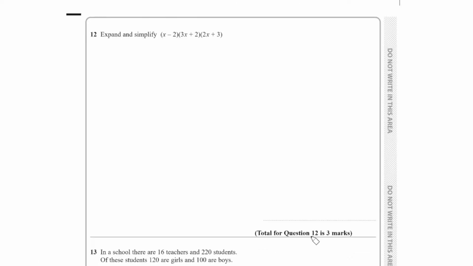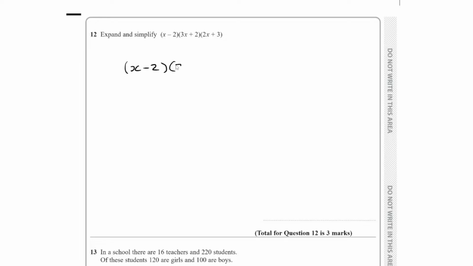Question 12, expand and simplify. We've obviously got triple brackets. This, again, is kind of a calculator one, mostly from what I've seen. So this may or may not come up at some point. So normally I just multiply the first two, expand the first two, and then bring the third one in at the end. You can technically do whichever order you want. So if you want to mix up the order, you can. But I just like to stick to the first two.